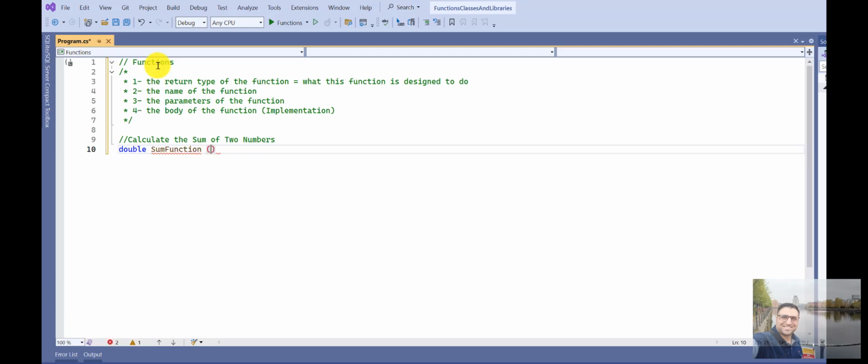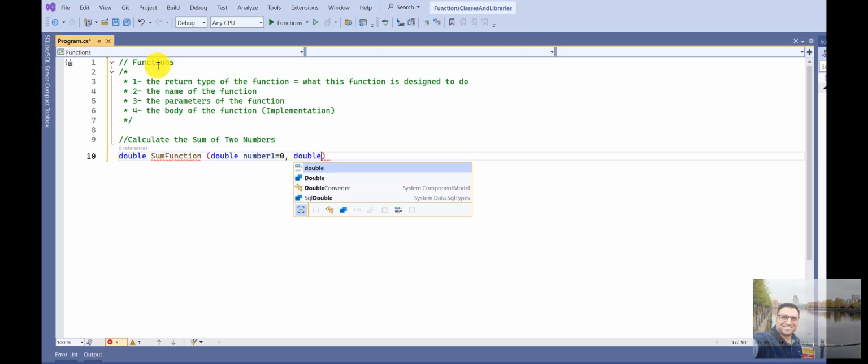And then the parameters, which are the two numbers now, number 1, and I'm just going to give it a hypothetical default value of 0, then comma, then number 2 equals default value of 0.